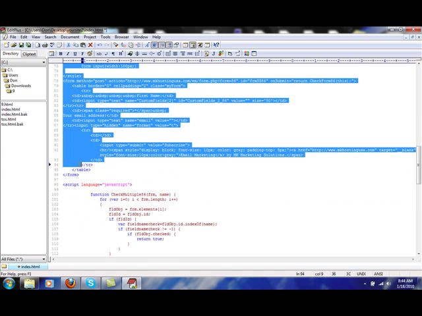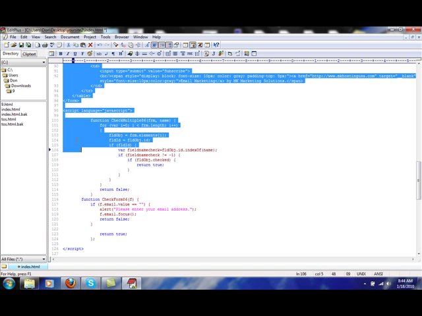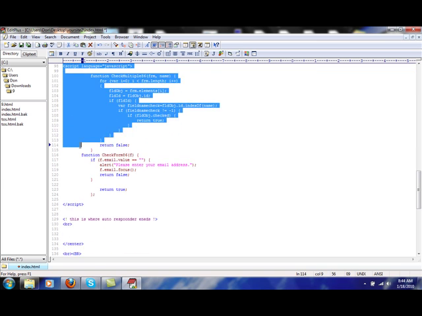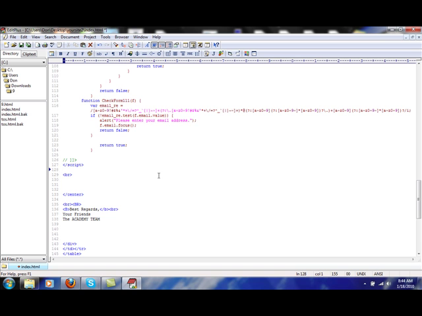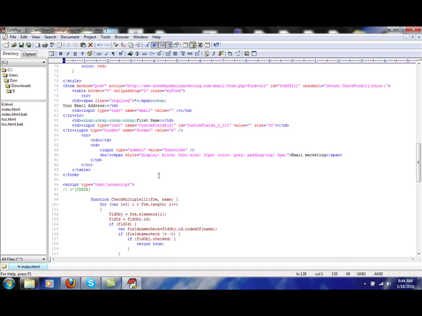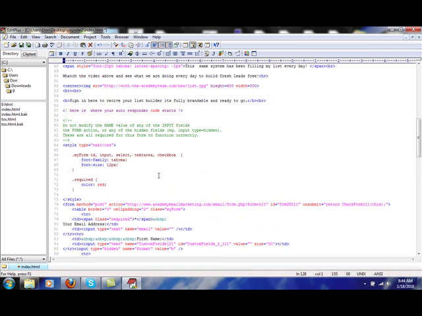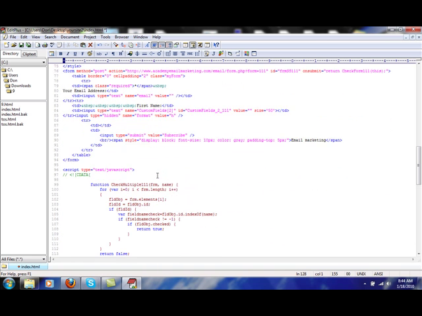We want to scroll all the way down past the JavaScript. See, here's the new script. And here's the end script, and see that there's even a comment here. This is where the autoresponder ends. Right there. Now we've already copied the other one, so what we want to do is hit Control V, paste. There we go. We just put in our own autoresponder now. So we've got our own in. It still looks fairly similar because it is the same thing.